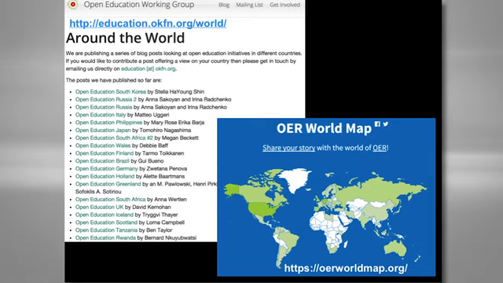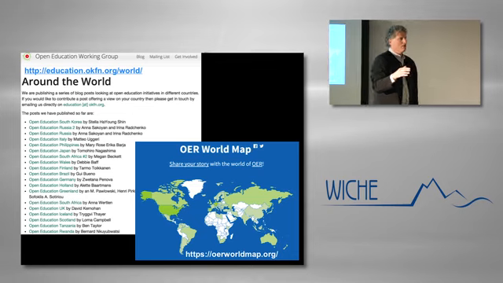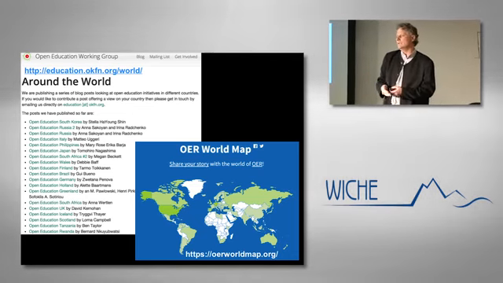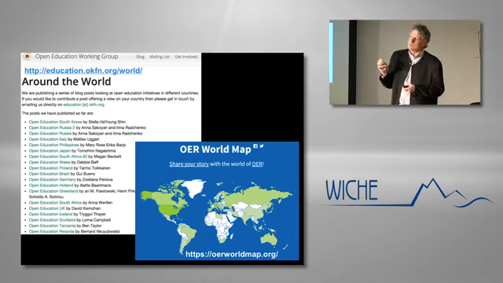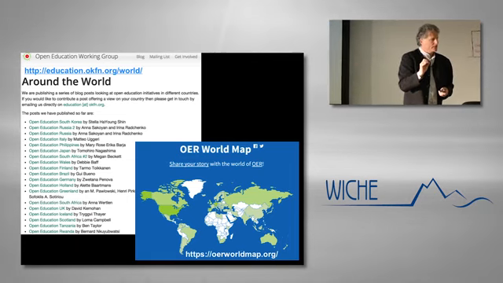And I just put up this slide. Here's open education in South Korea, Russia, Italy, Philippines, Japan, South Africa, Wales, Finland. The list goes on. And it's very fascinating and interesting to explore how this is being adopted and how it's being implemented in these different countries around the world.